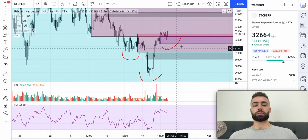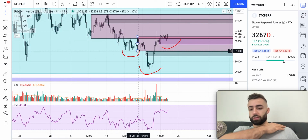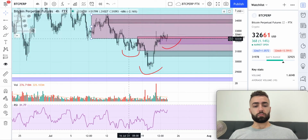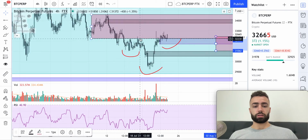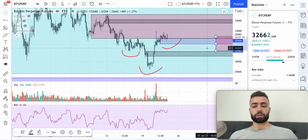Now the confirmation of this pattern is what's considered a break of the neckline, which is where the shoulders meet. If you look at a person's neck or shoulder line, the reason they call this the neckline is because your shoulders run into your neck. So when you're looking at this pattern, the neckline is the horizontal level right here. If we move this over slightly, you can see the price came up here on the left shoulder, we form this high, then down. Right shoulder, we come up, we reach the same sort of level here, and we have a consolidation period.